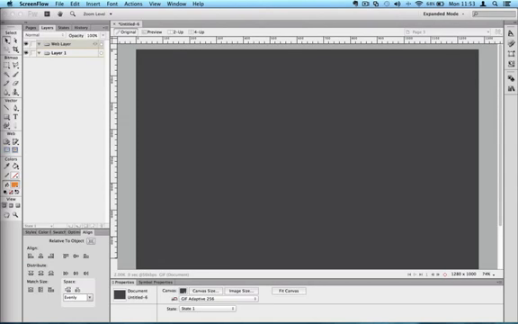And the only other thing left that's the most important of all is the main toolbar. We'll look at all these tools, but just quickly, we've got some selection tools, all the tools to do with bitmap editing, all the tools to do with vector editing, the tools that we use for creating those items in the web layer, the hotspots and the slices, tools to do with colour, and the tools to do with how we view our document.